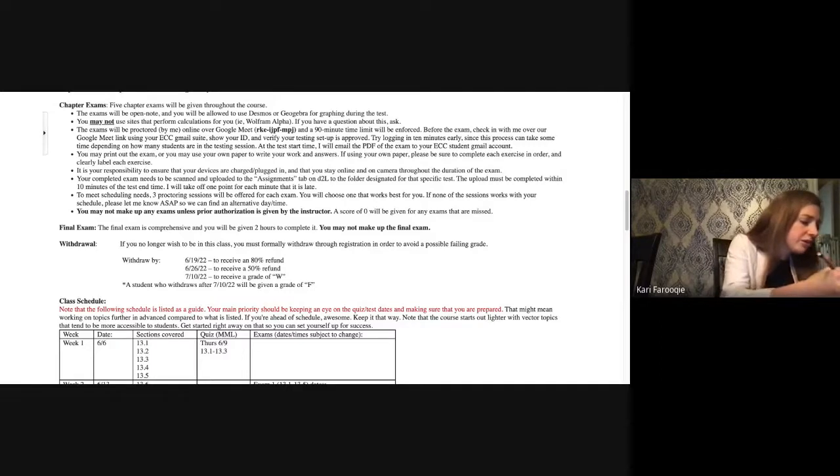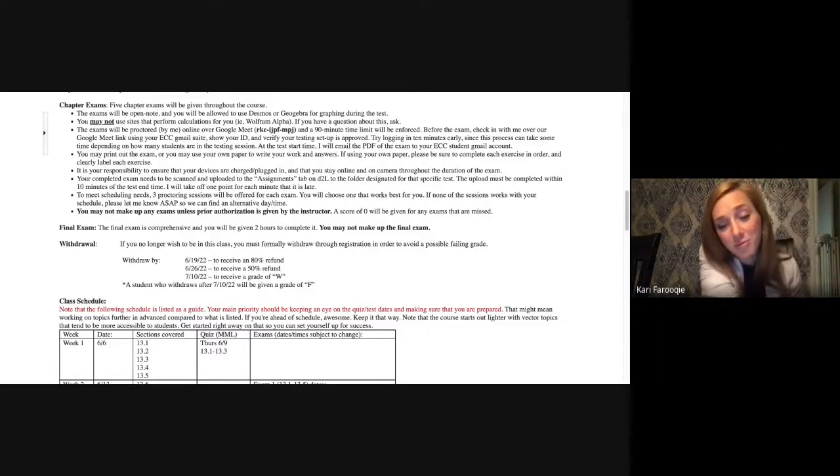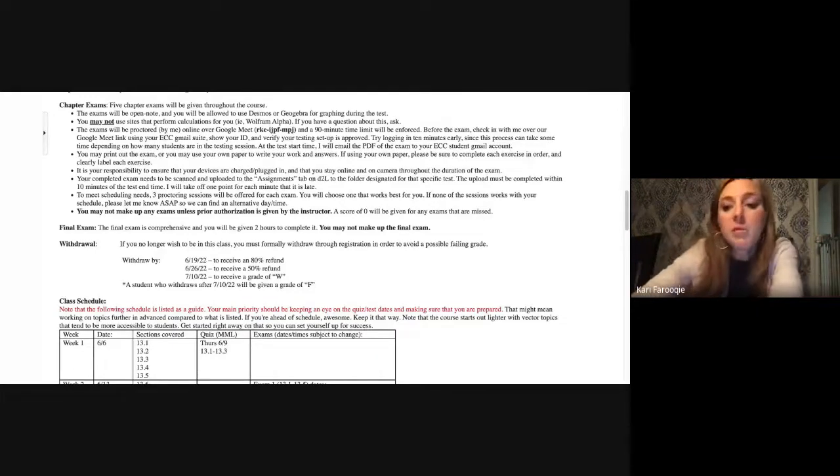Then it'll take a little bit less time before the exam because let's say I offer 3 proctoring periods and everybody wants to take their test on the last day, then I'll have 30 of you to check and it'll take a while, especially when I have to bug you to change your camera angle because I can't see what you're doing. So if I have your IDs in advance, that'll save a lot of time. Maybe I can have you submit that as your first submission to the Dropbox folder on our D2L.